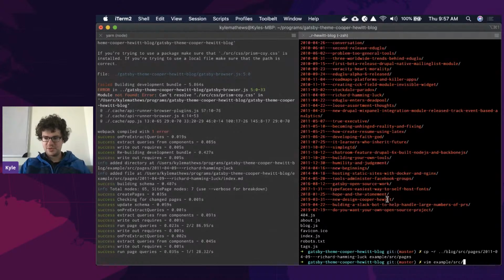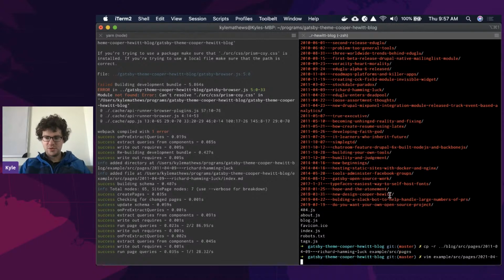So example source pages, and it's like 2021, 04, what is today's date? 08, dash, and example blog post. Okay, create the directory first.